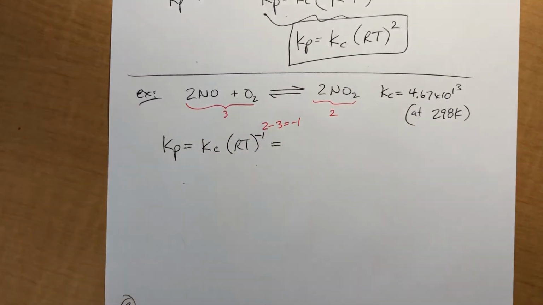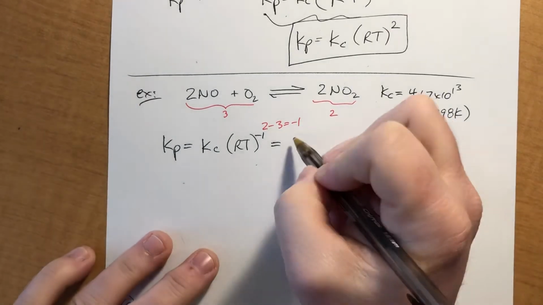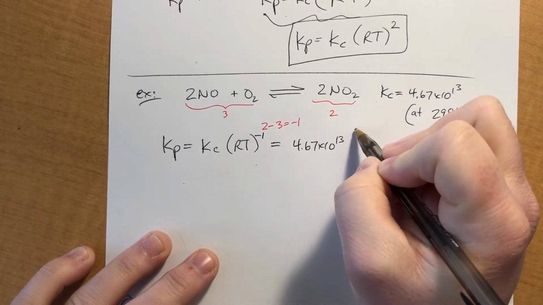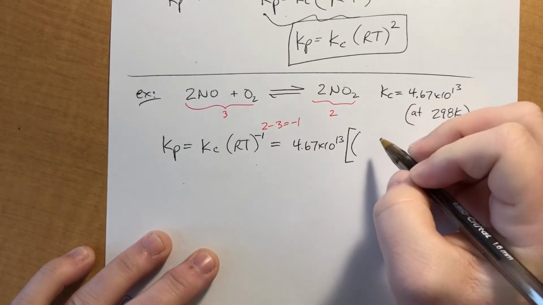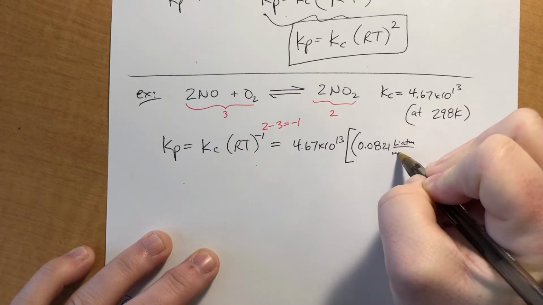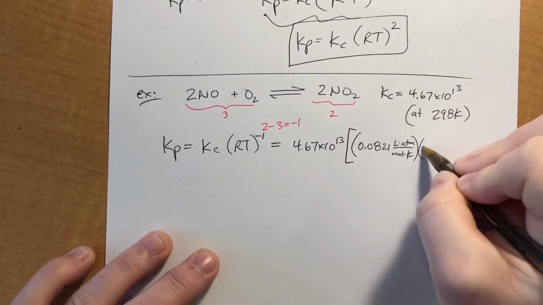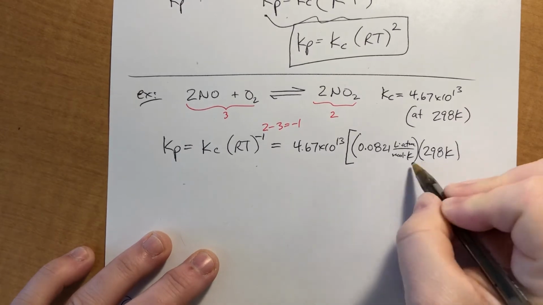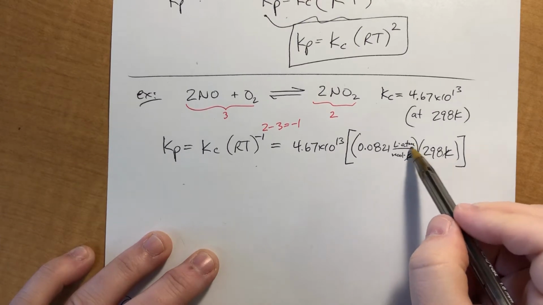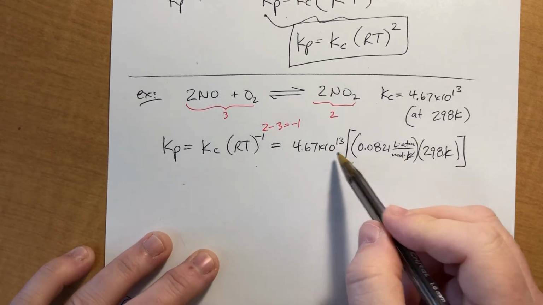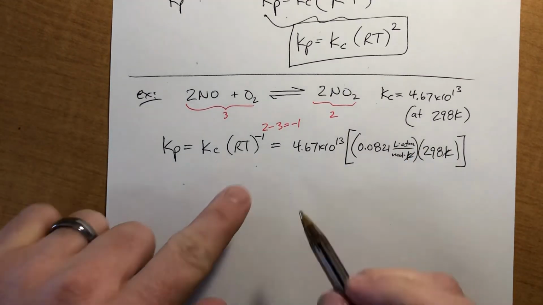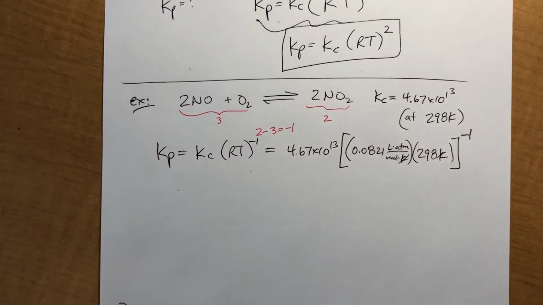So, well, we have all these numbers, so let's plug them in. This is 4.67 times 10 to the 13th times, I'm going to put a bracket here just to keep the math clear, 0.0821 liter atmospheres per mole Kelvin times 298, which is the temperature. That's also in Kelvin, so that cancels, which is just fine. And essentially you could visualize atmospheres as the unit we're shooting for, and moles per liter is what we're canceling out. So everywhere there's a moles per liter, that'll cancel out and be replaced by atmospheres. So the units kind of make sense. And this is raised to the -1.